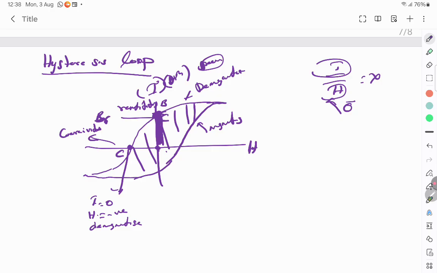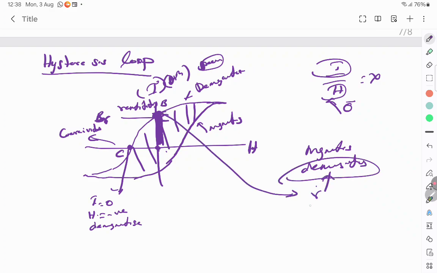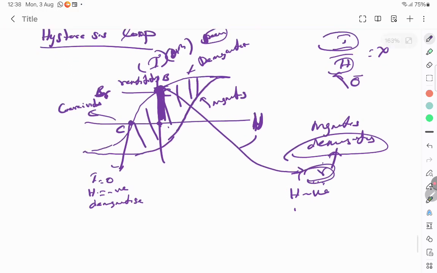So this whole thing is about magnetizing and then demagnetizing. When you demagnetize, you are left with the residual magnetism, which is called retentivity, and in order to remove that, you have to further reduce the field to some negative value, so that the retentivity becomes completely lost, and the field at that point is called coercivity. I hope you're clear.